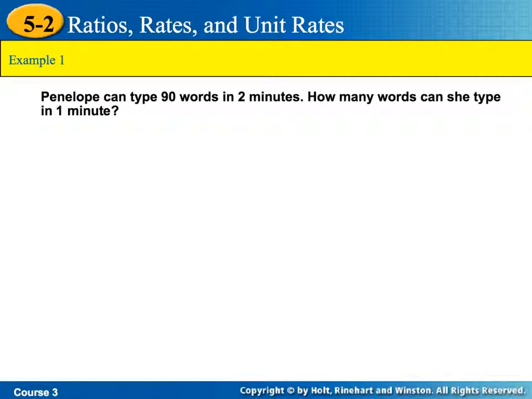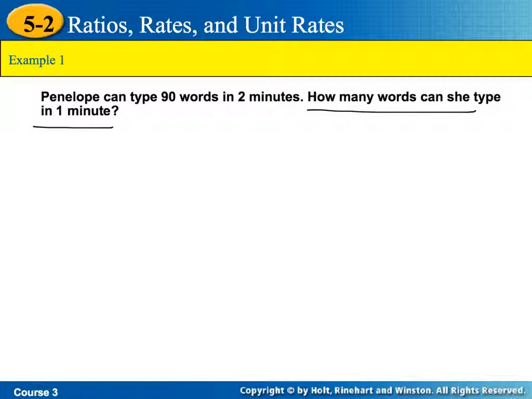Okay, so now it says Penelope can type 90 words in 2 minutes. How many words can she type in 1 minute? So write this problem down, answer the problem, and go! Okay, so the very first thing I want to do is write a rate. I need to write a rate for how much she can type. If I can write a rate, I can find my unit rate, which is how many words she can type in 1 minute.